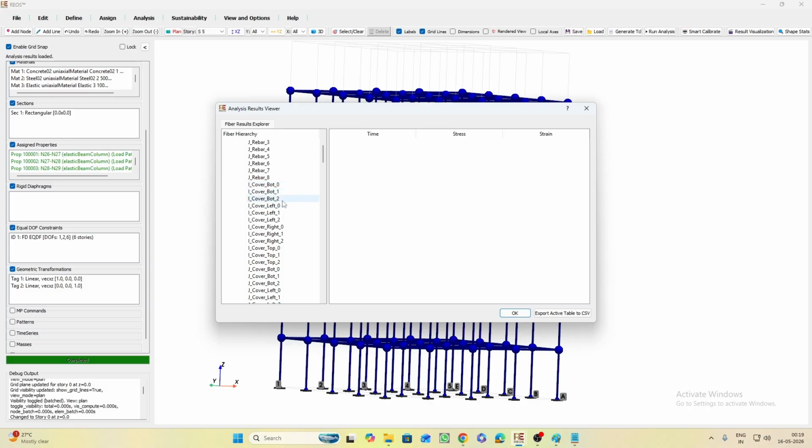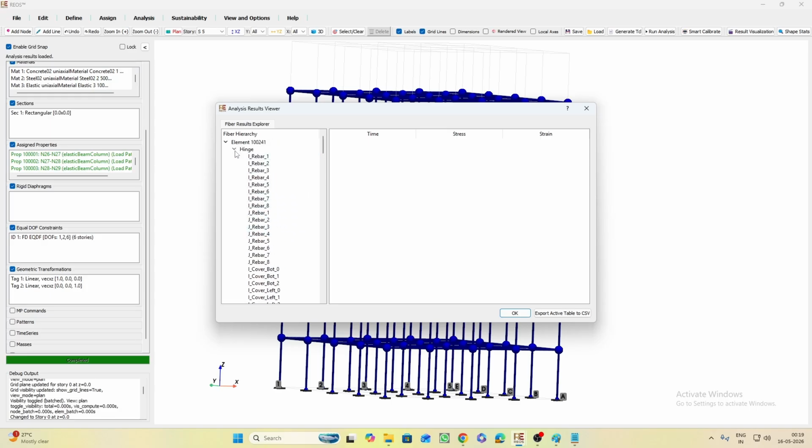Then in addition there will be 8 rebar fibers. So here you have 9 plus 8, 17 fibers for each end. So 17 into 2, total 34 fibers for both the ends at each member.